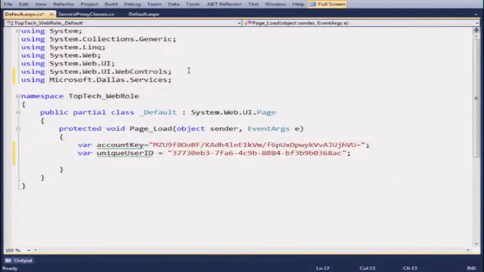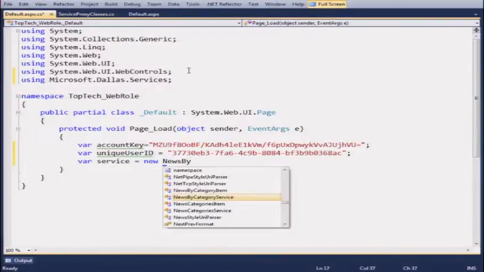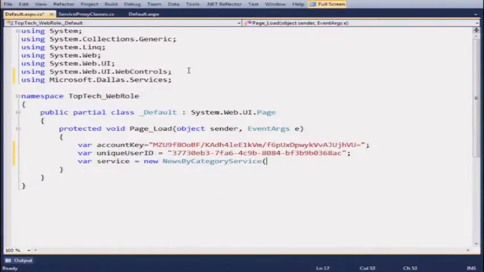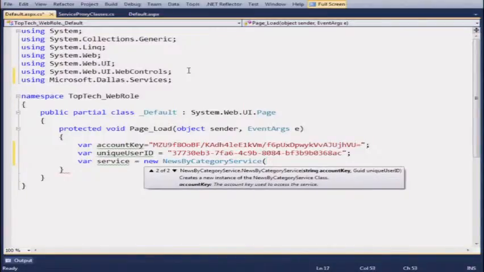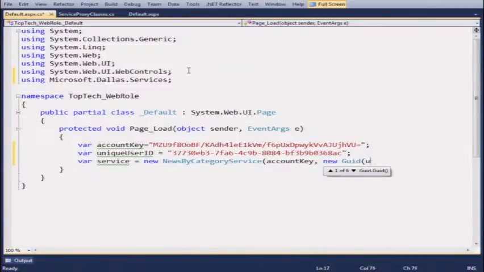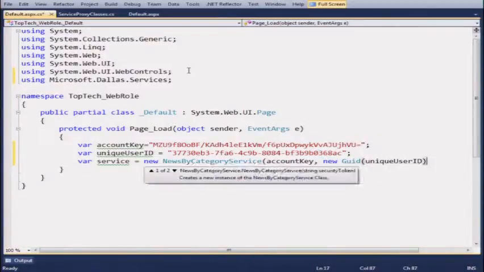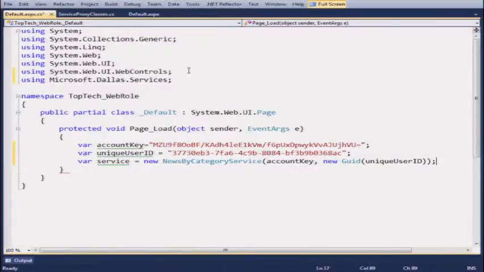And now I should be able to do something like, let's see, service equals new, let's do news by category service, and it takes an account key and a unique user ID, so we'll just do account key, and this actually has to be a GUID, so we'll just go ahead and parse that as a GUID. That's awesome. And that's it. So now we've got a service, and we can actually get data from it.